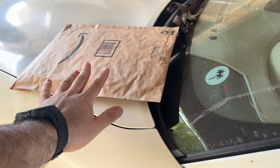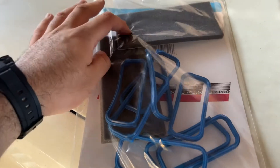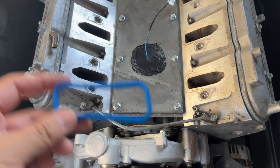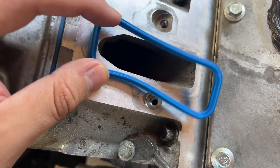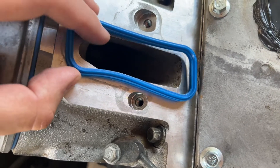Solution number two just came in today — let me show you what it is. These are the square port gaskets, or O-rings, whatever you want to call them. They came with sponges that go on the bottom of the manifold. So the solution is to replace the gaskets on the square port intake manifold. For demonstration purposes — once the gaskets are in the intake manifold and you sit it down, it's going to cover the cathedral port. It won't be right on the cathedral; it's actually going to be a little bit bigger. Since the only difference is the cathedral part up top, it's just going to go in rectangular, not cathedral — so it'll seal, just not have the full rectangle.